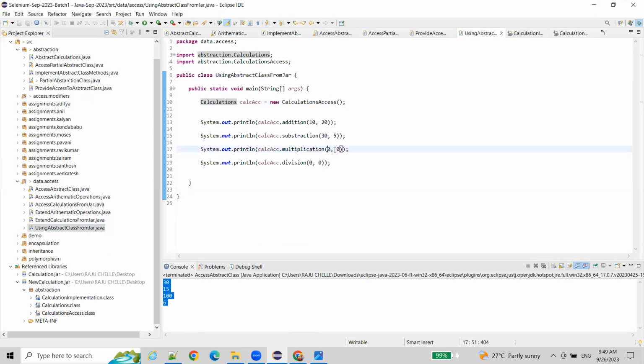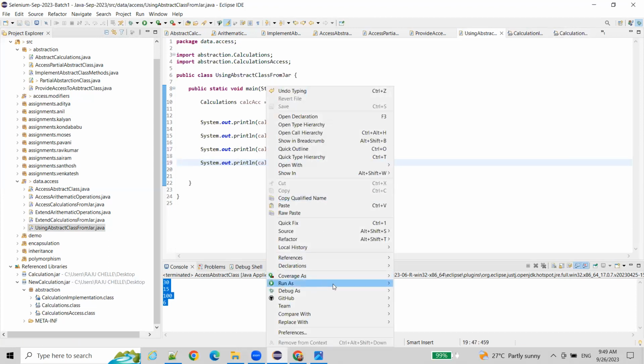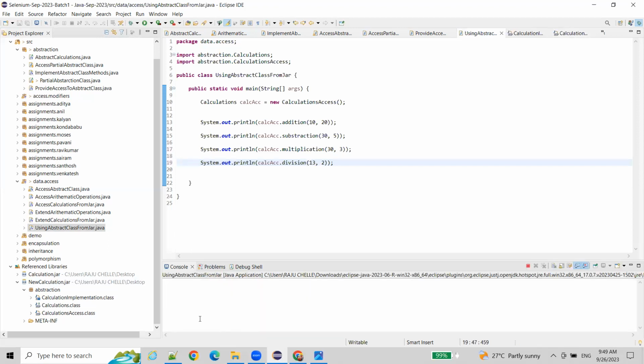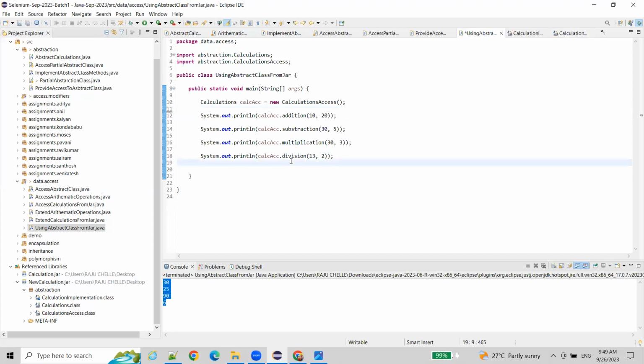Hide your method logic and provide the access to your logics. Still it is executing all the methods, but you cannot see the logic inside the calculations class.